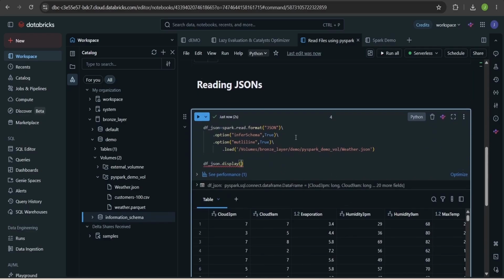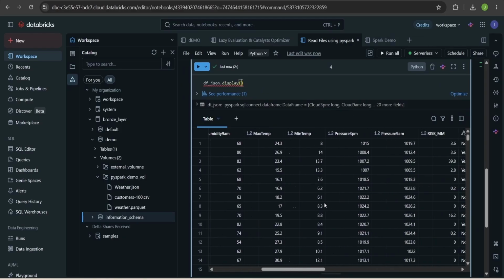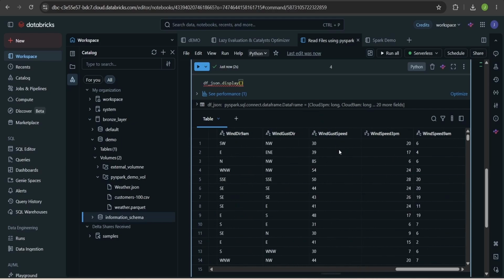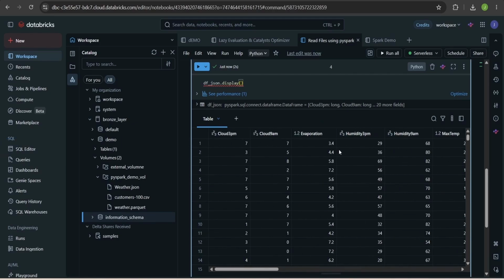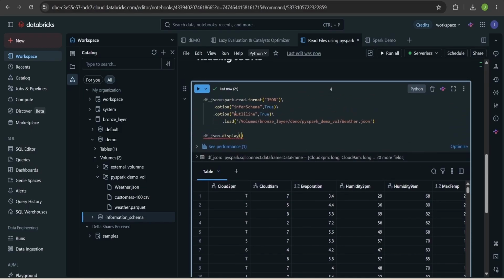And perfect. It ran successfully and I am able to see my data in all the columns. And if you notice, it is successfully detecting the data type for all the columns. 1, 2 means double, 1.2 means double, ABC means it's a string format. So infer schema is very helpful. But again, there are pros and cons. So be mindful whenever you are using infer schema.